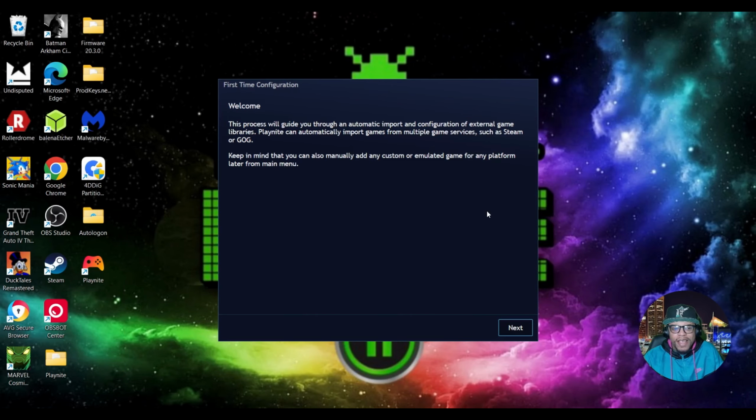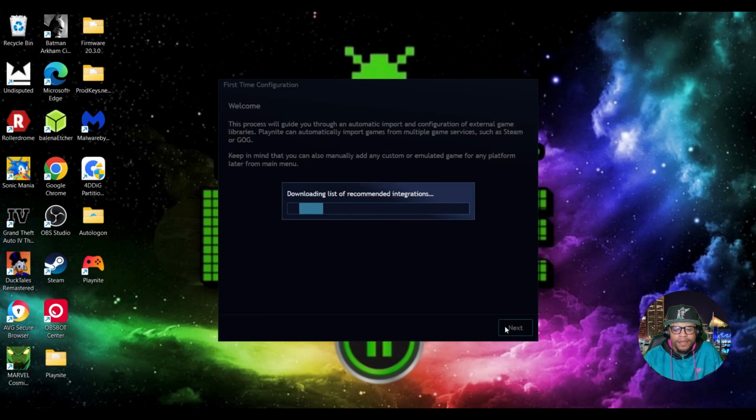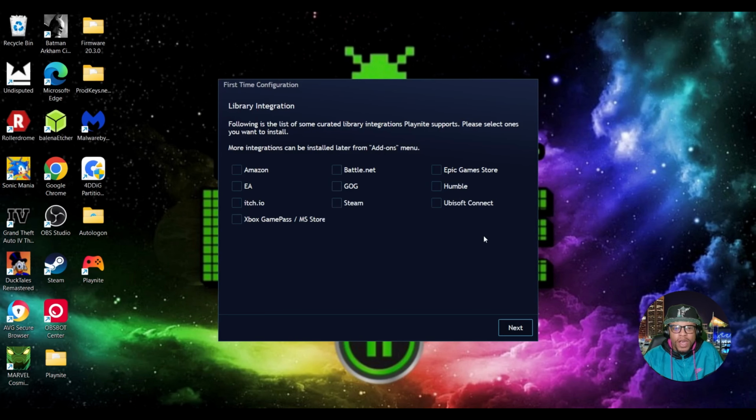Okay, now I'm on my desktop and I'm installing Playnite. So you're just going to go through the wizard, click next. And this is where you can list the game stores or the game libraries that you have or install those. These are like dependencies, so Steam will work, GOG, Ubisoft, Epic Game Store, Game Pass, whatever you have, just click the checkbox. So if you have like GOG, you're going to click GOG. If you have Steam, click Steam. You got Game Pass, click Game Pass. EA, I don't have to read all this. Y'all see it on the screen. And you're just going to click next.